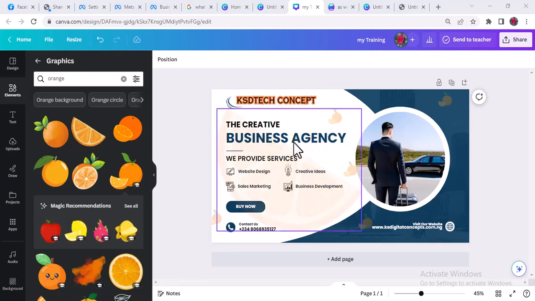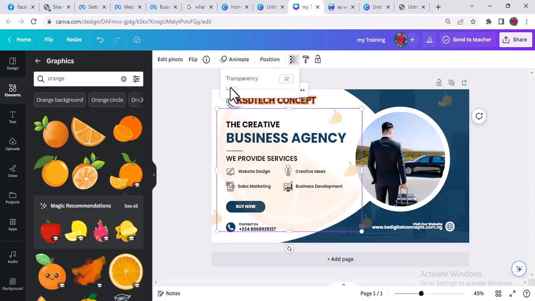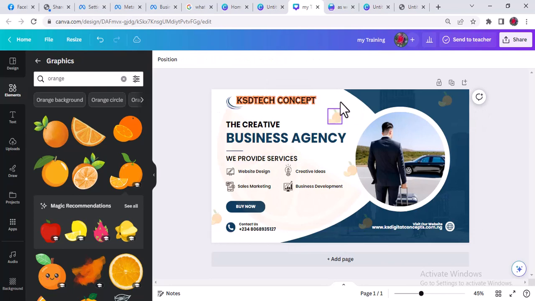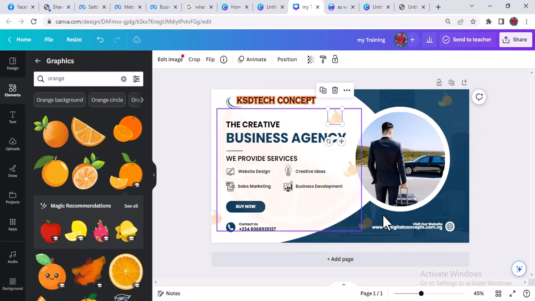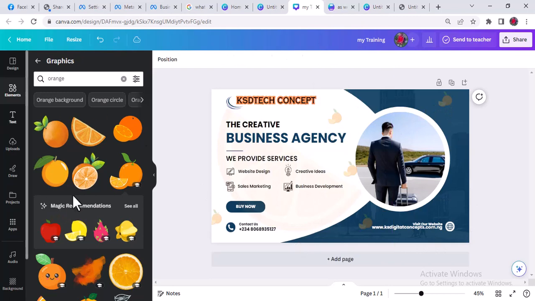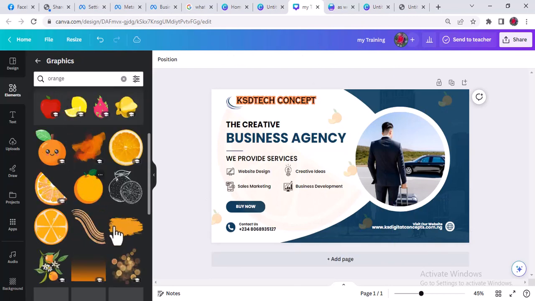All right, can you see the orange? What I did to it, I just reduced the opacity, that is the transparency here. You can see I reduced it here. So this is the initial one. You see it? So I reduced it down, down. You can see it has added the effect to what I have here. Then the other orange, I also reduced the opacity and placed it in some places. So this is how you are going to get some resources. Anything you want, you can just type it there and it will appear in your design.